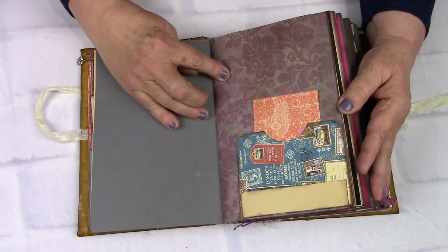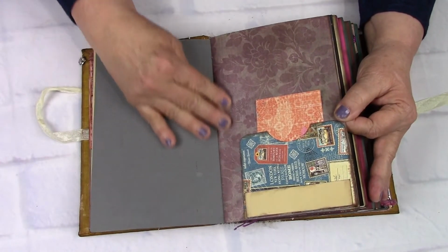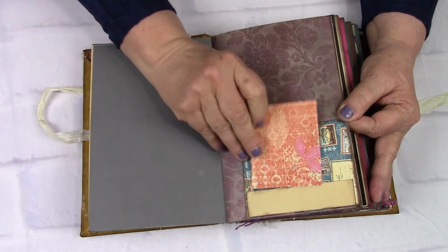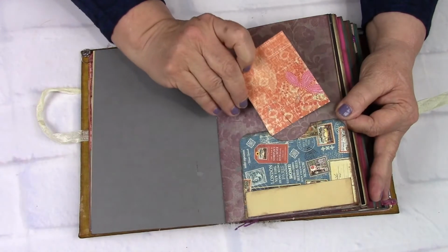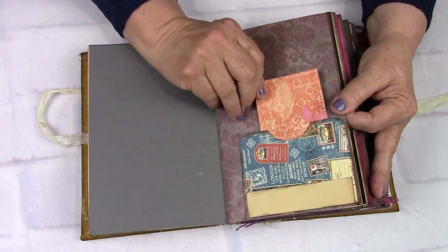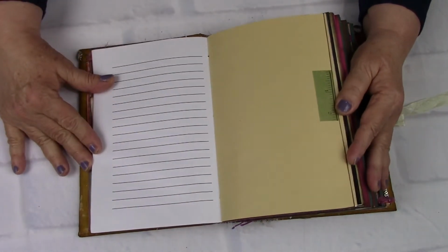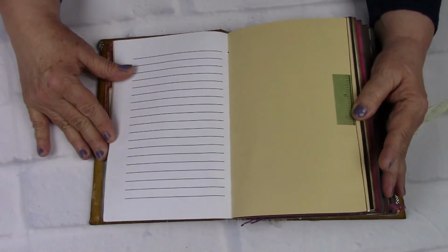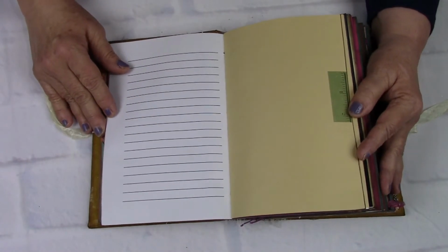Then here we have the gray with the purple, a light muted purple, and we added the orange, and then you have a double pocket. Here's the creamy yellow and another pocket here. So you got 2 pockets to put whatever you wish there. And then this is a lined page that we lined, and we put it in a blue color to sort of stand out up against all these other colors.